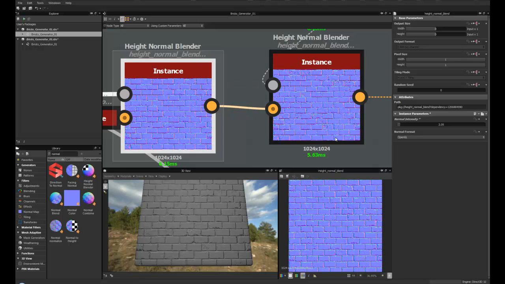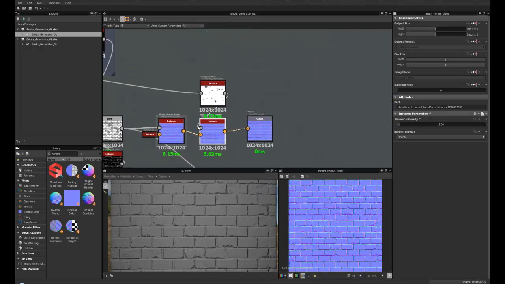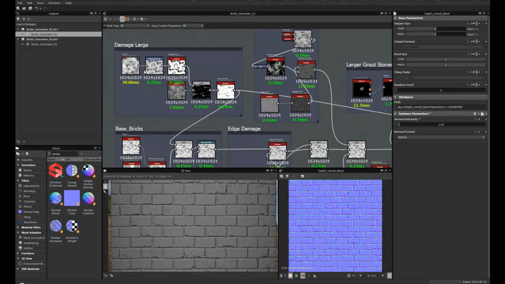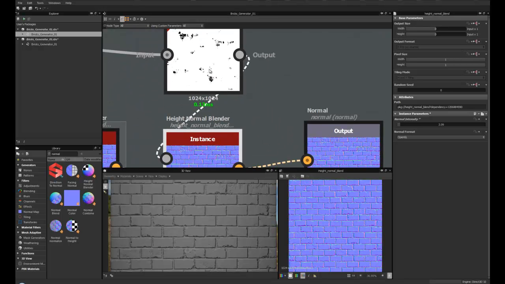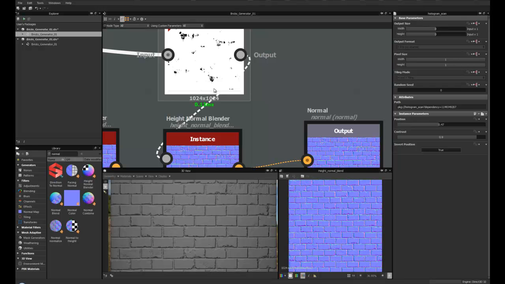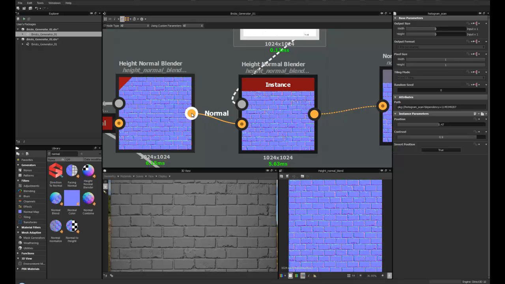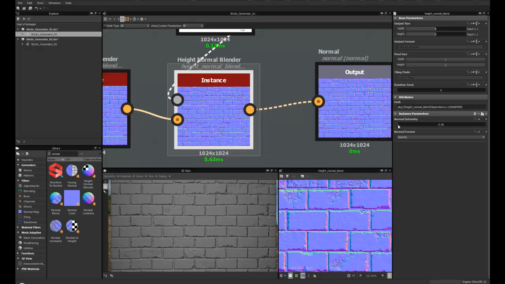Okay, so just give it, say, I don't know, 3 on the scale there, and then I've just got one more height coming in, because I wanted these larger damages, these damage large, to have a little bit more oomph, in effect a bit more strength, and I wanted to control the amount of strength as well. So that's then going into the height normal blender again. The normal's coming from here into there, and then that's mixing in with this height. Double click, make sure we're on OpenGL, and it's not a strong intensity. I can really make it strong, but I don't want to do that.